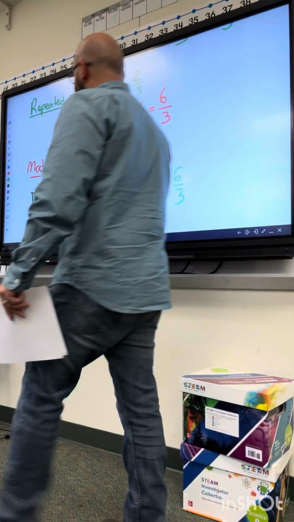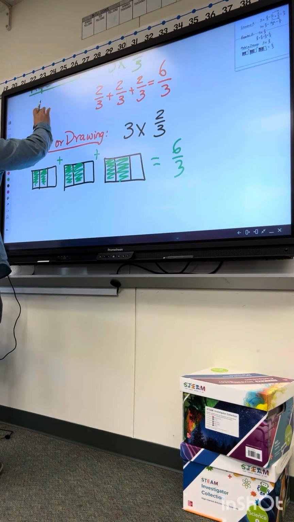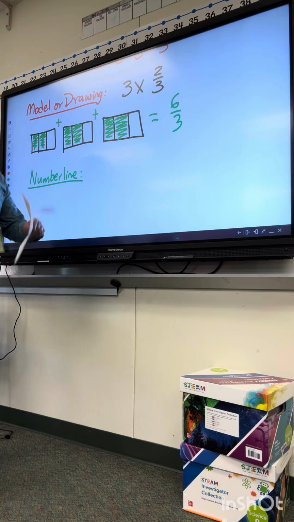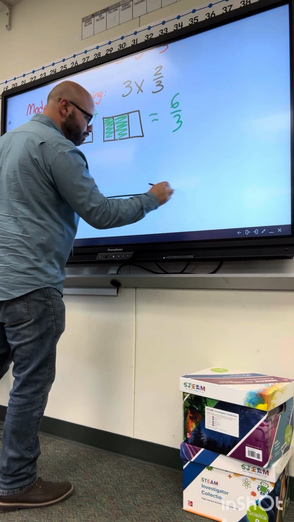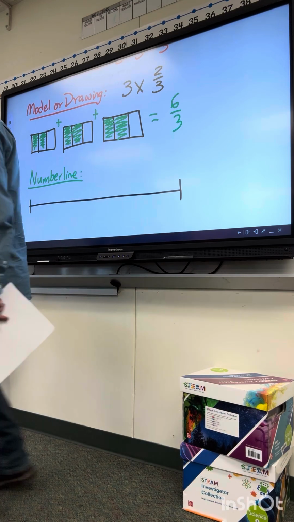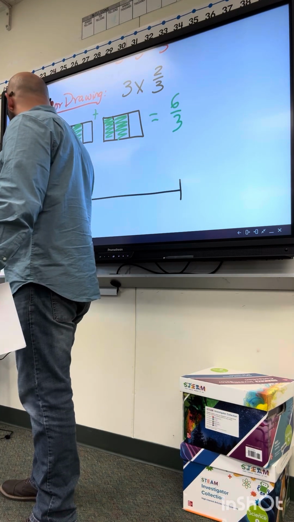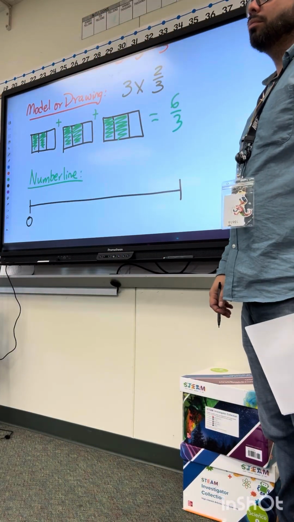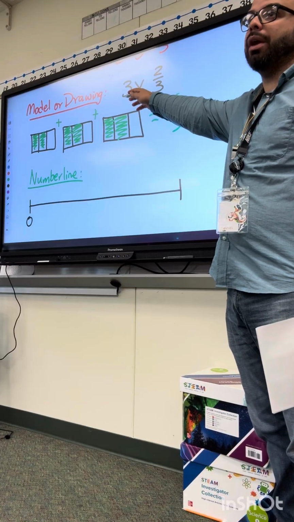Okay. Number line. It's another strategy. Number line is the next strategy and the last strategy. Here we go. Your number line is built the same way. You're going to draw your number line. I start with my number line. I always start with a what? A whole? With what? 0. A 0. And then my end number would be what? 1. No, 3. It's 3 because I have 3 wholes that I'm messing with, right? Yeah. Okay.